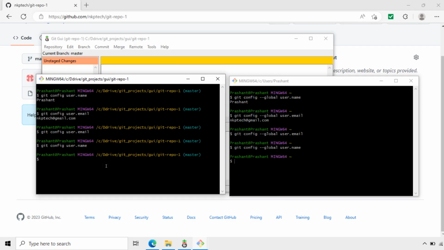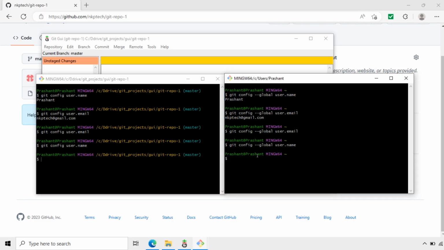Now how to set using commands here? We'll set that using git config. We can use this window or this global window. See here, git config user.name, then I'll name it Prashant here, enter.